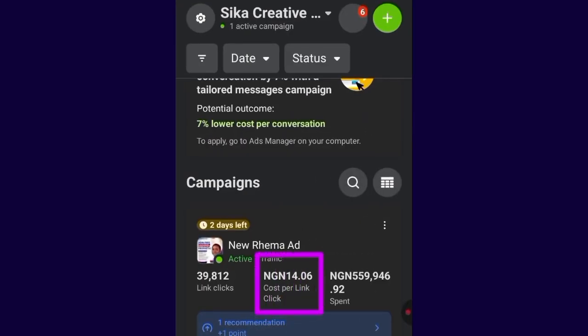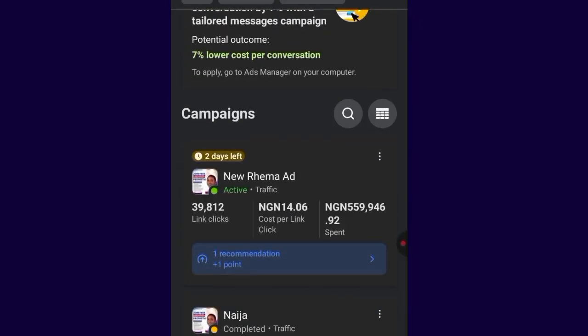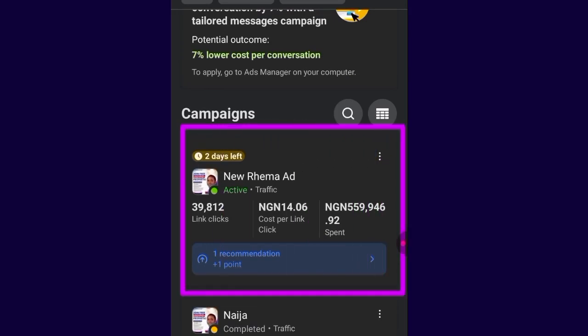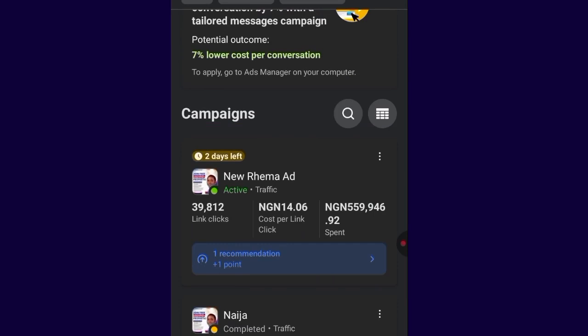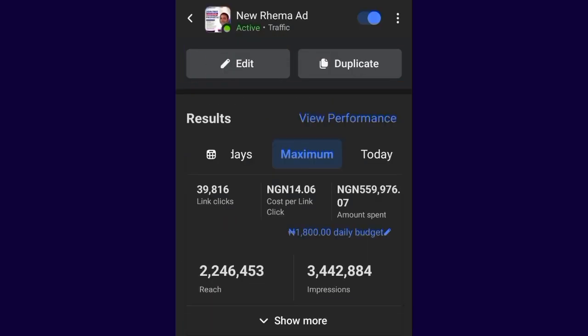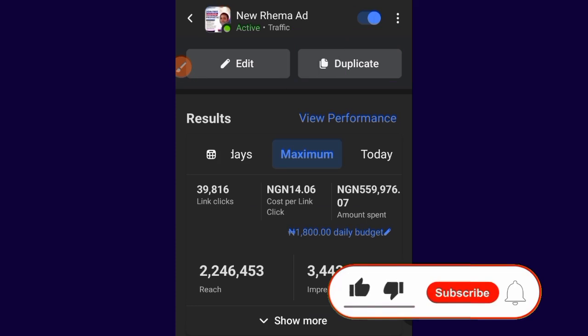When you do like that, you end up increasing the cost per result or the cost per conversion of your ad. Another effect of that action is that your campaign is going to start afresh and that ad will likely not perform well again. Now, the right thing to do is when you have a winning ad like this, tap on this ad, it will take you to this interface, then go ahead and click on this duplicate button. When you duplicate, it will give you another campaign, another ad set, and another ad, different from the previous one that is already running.